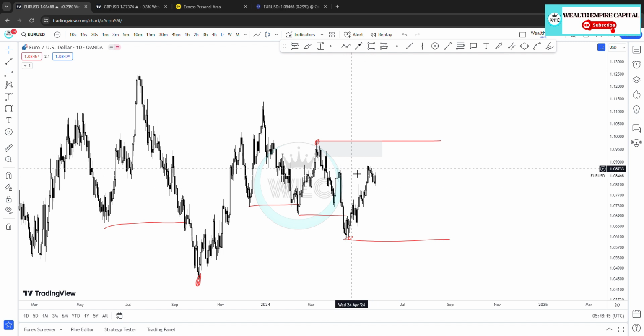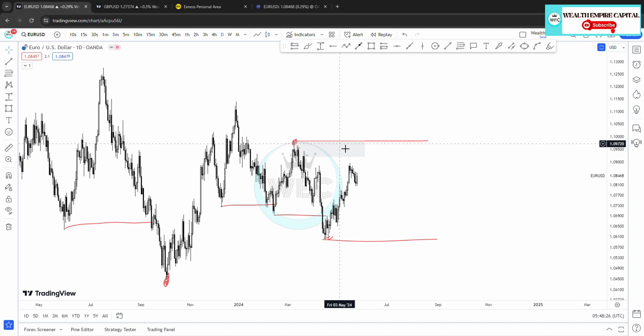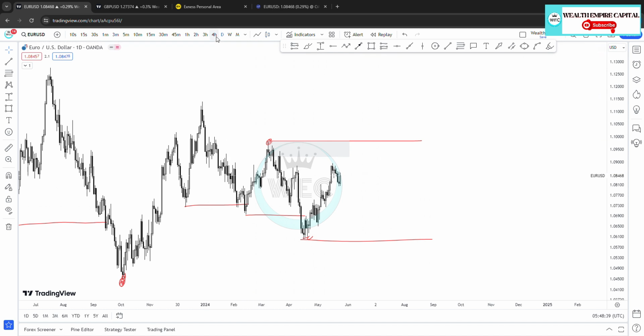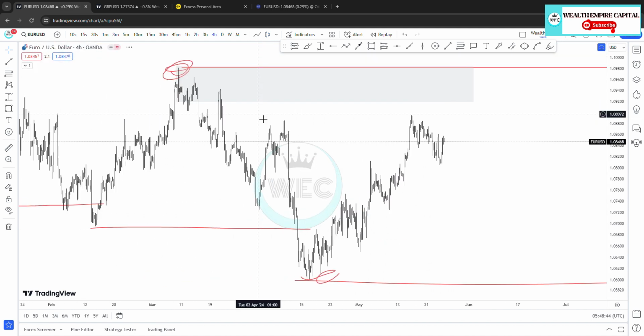Sometimes we can just take some liquidity, or we get to either premium or discounted areas, then we just move. So in here we've not tapped into that, so I'll see what the intraday is going to be saying, with regards to whether price is going to come up and tap in there, or we're just going to continue dropping. So that is what the daily is saying, and then we can now move on to my H4 just to refine what the daily is saying.